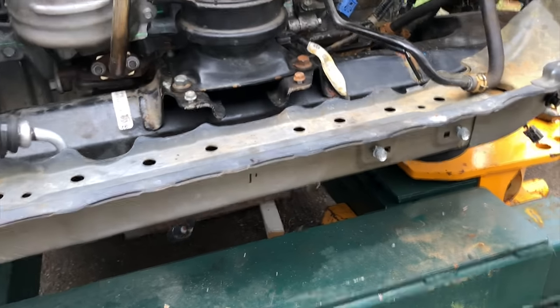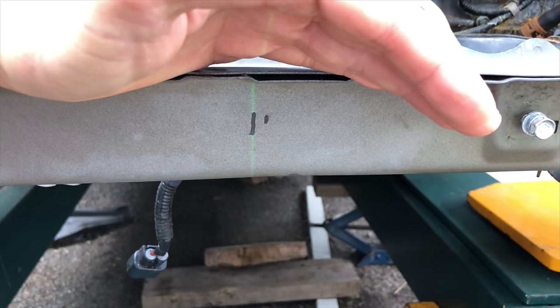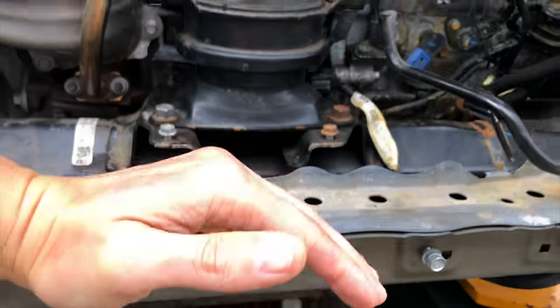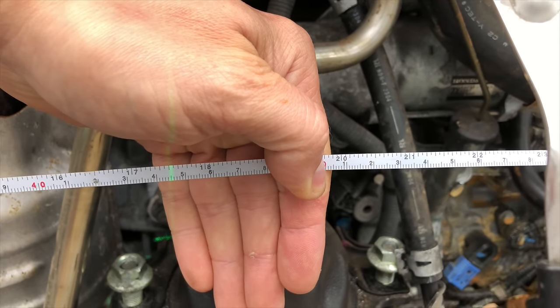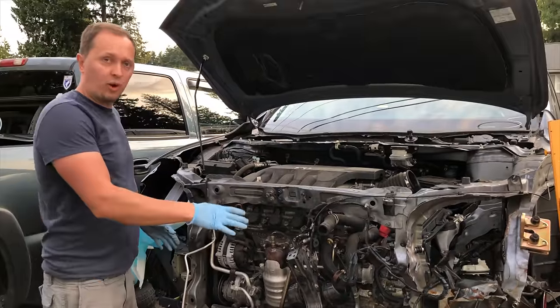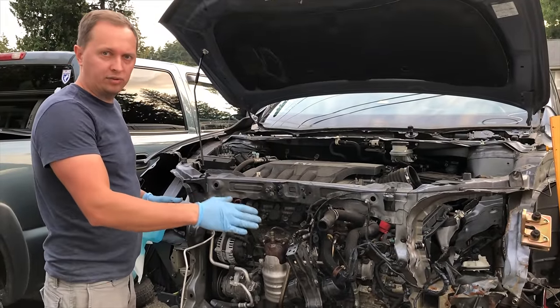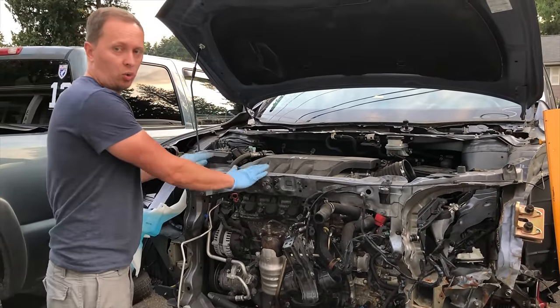So the pull is done. Let's see where we're at. Beam lands right on the predetermined line. Good. Now let's see where we're at on the tape measure. We are right on the 45 millimeter mark. We are good. So the frame rails got pulled out and they are in spec. However, the only thing that's not in spec is our core support.